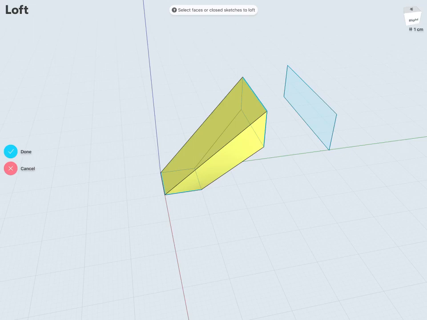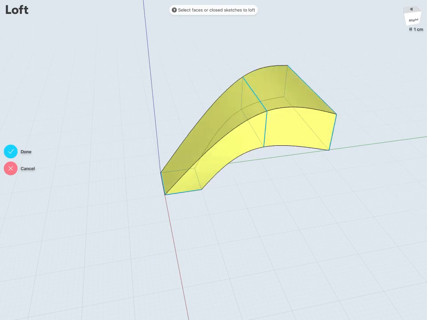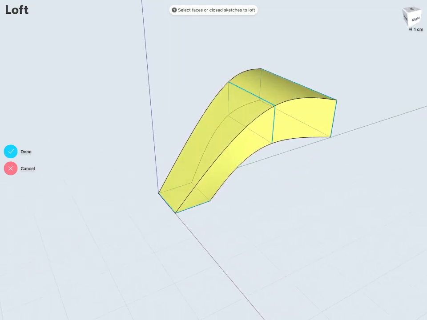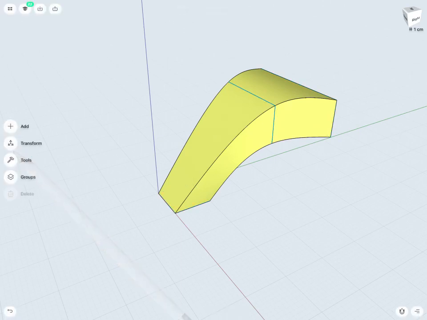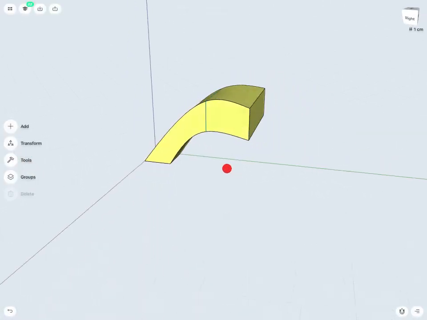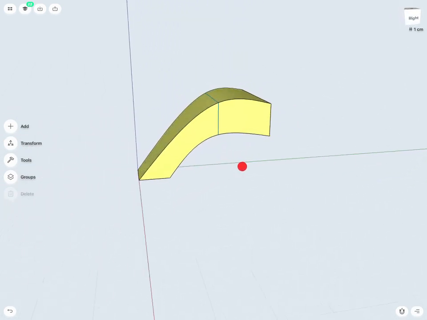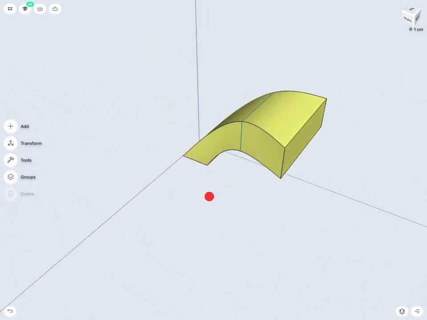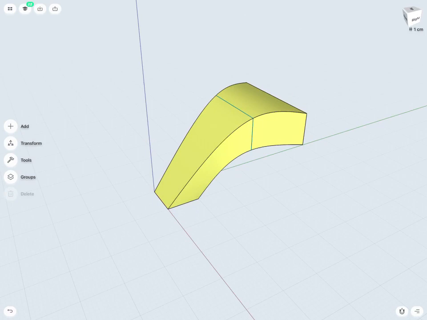In this case, fairly simple Loft. I'm just using three closed sketches here, but you could use as many as you'd like to create very, very complex Lofts. And finally, just throw in my last closed sketch there, and now we can see my basic shape of my blower attachment coming in. Once happy with this, just tap the done check. And now I can see my nice blower design, the basic shape, has been designed for my blower model. And it was actually created quite easily just by three simple sketches, but it gives you that nice, natural, more complex shape by using the Loft command.